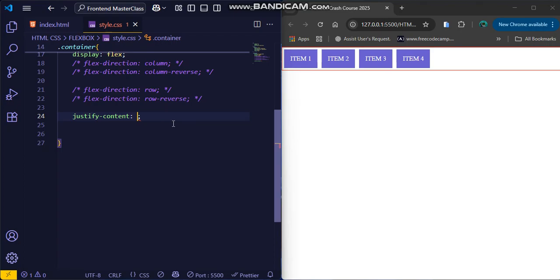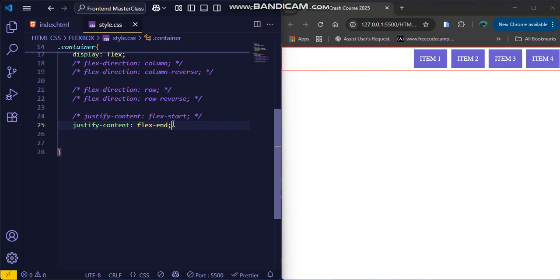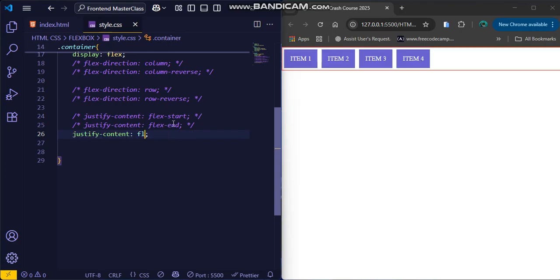Okay guys, so our justify content property here has some values, right? We have flex end and flex start first, which is the default behavior. We also have justify content of center, right?